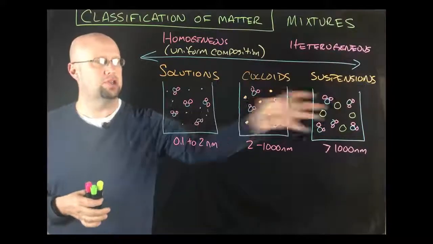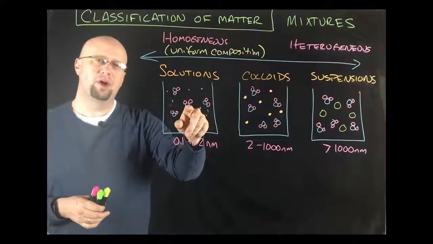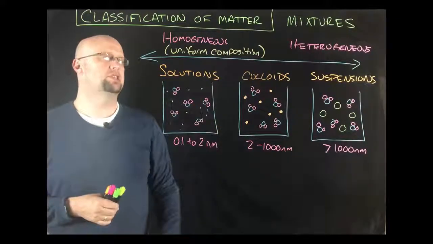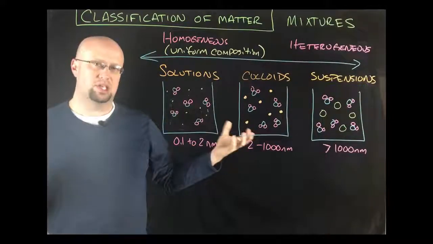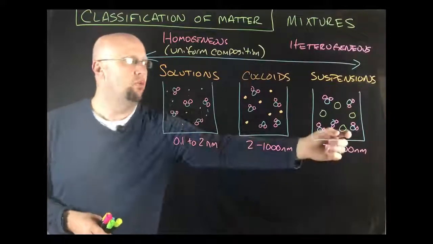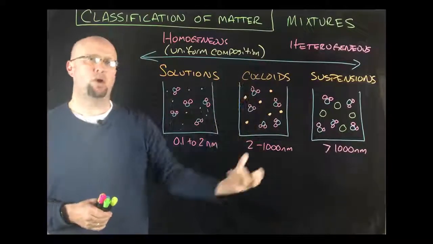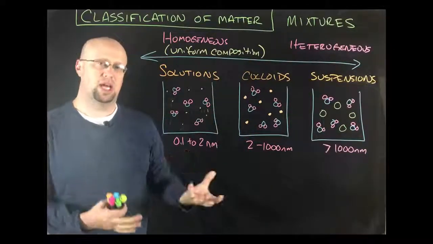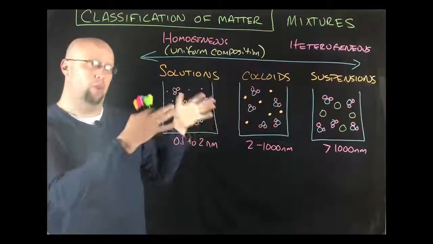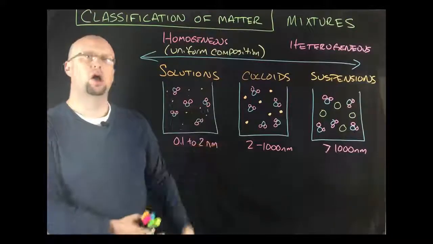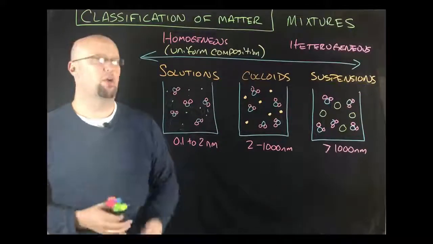If you look at all three of my particle diagrams here, the little Mickey Mouse looking things are water molecules: oxygen, two hydrogens. I've drawn out, not really to scale, just to give you an idea, what the different sizes are. The particles in suspensions are really big particles. You can probably see those with your naked eye. If you poured some water and there was visibly dirt in it, that would be a suspension, and you shouldn't drink that water.